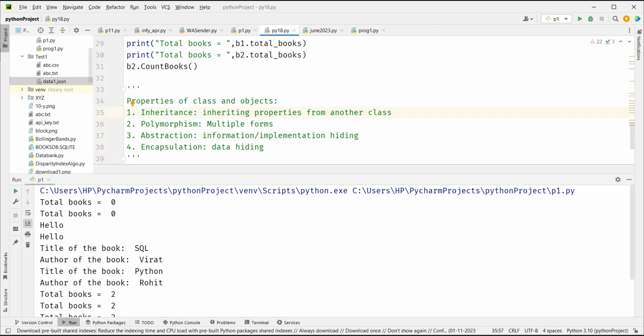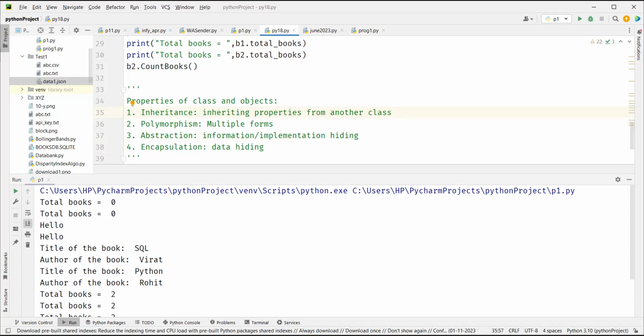Okay, so let's talk about inheritance. It says inheriting properties from another class. So we have a book class, we can create another class, and whatever you are doing in the other class will also be inherited by this class. Here we are creating a parent-child kind of relationship. So you have parent and you have child.